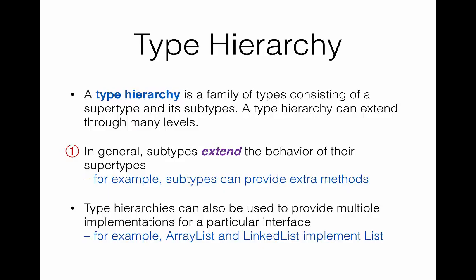The second type of type hierarchy is very distinct. It typically involves an interface and at least two different implementations, which are concrete classes of that interface. Furthermore, it often involves an abstract class that the concrete classes inherit from. Now, that abstract class is where secondary methods are implemented. Secondary methods are methods that do not depend on a particular representation and can be implemented using other, more primitive methods, rather than using instance variables.